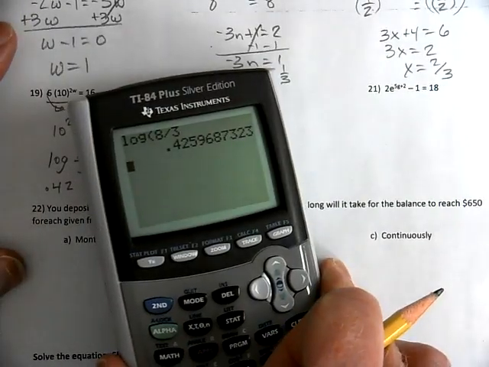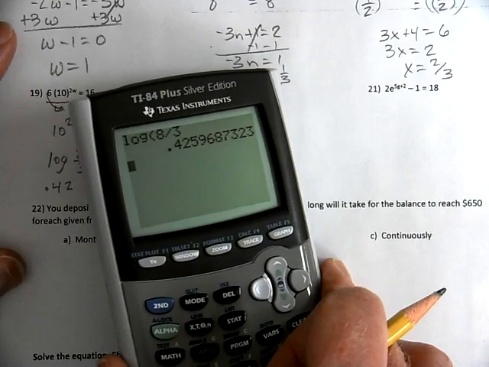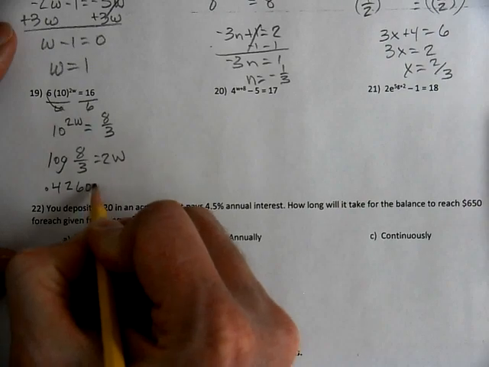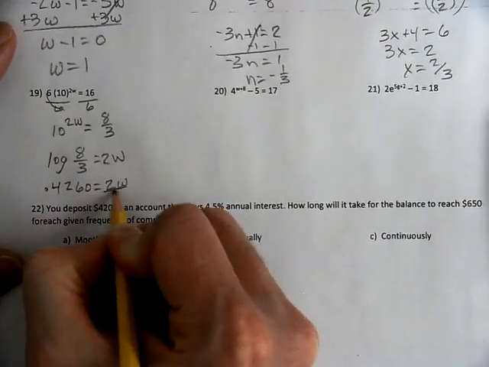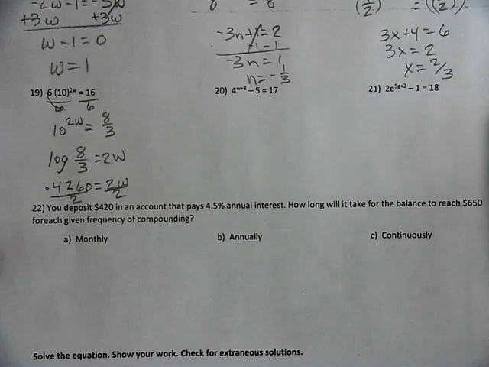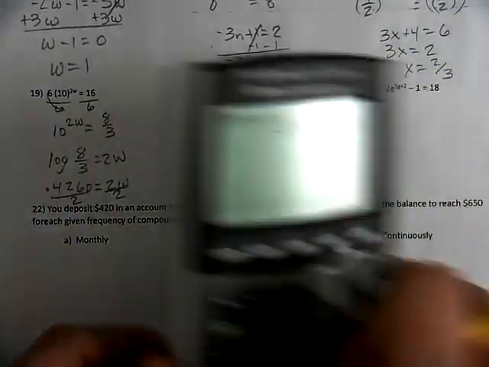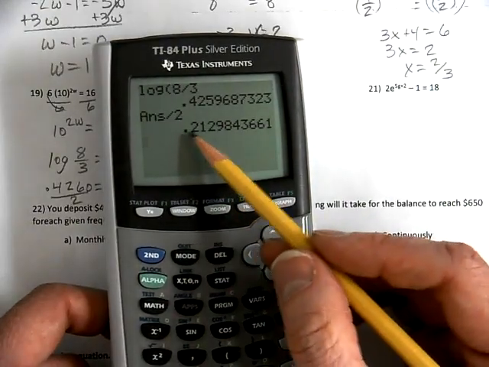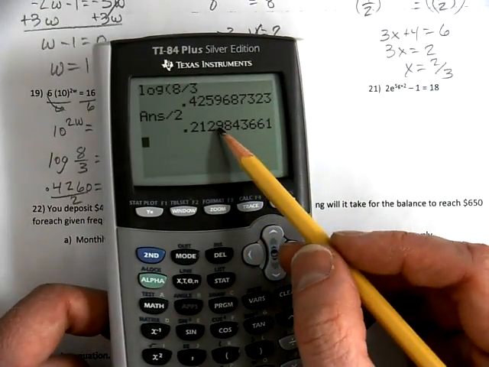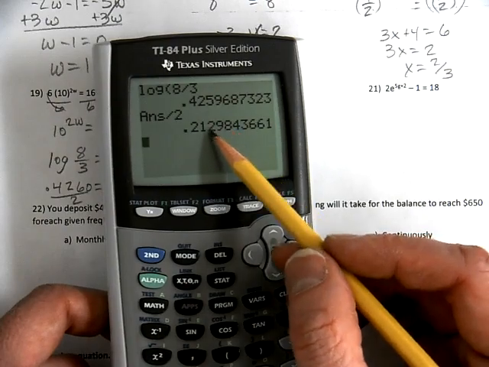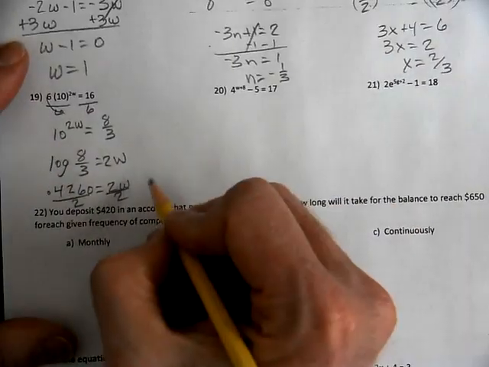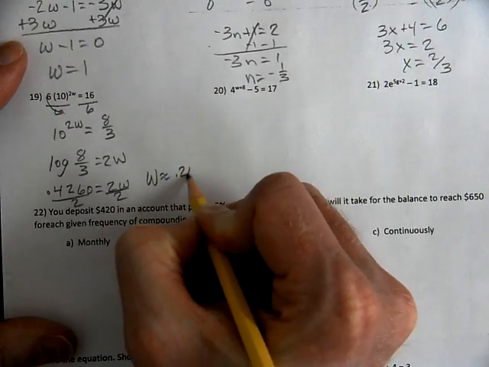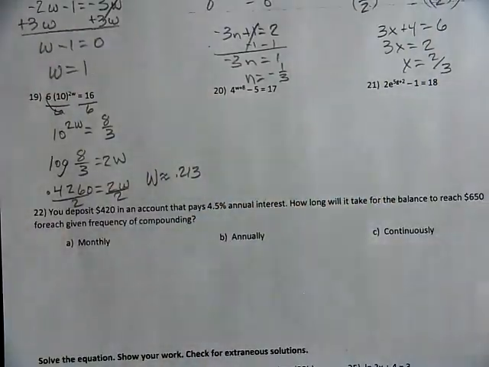It does say 596. That means we round the 5/9 up to a 6. But that's really irrelevant because when we divide, we're not going to divide this decimal. We're going to divide this decimal divided by 2. And we get 0.21298. The 8 makes that a 3. So it's approximately 0.2130.